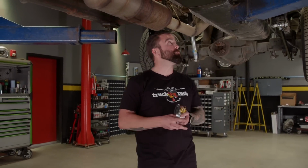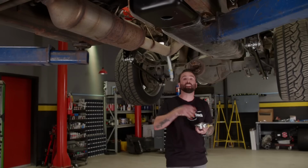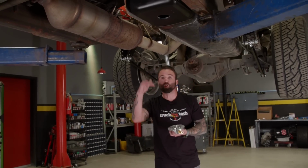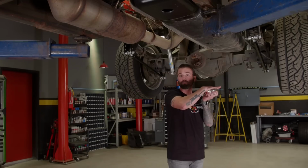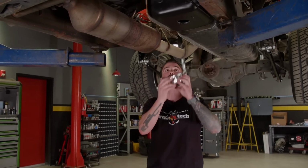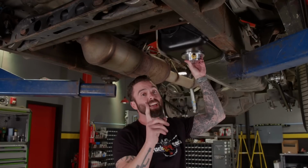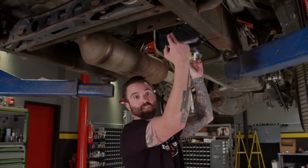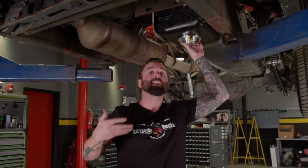Now, when it comes to choosing a mounting location, there's really no right and wrong decision. In the past, we mounted them in the back, and that'll ensure that if you launch the vehicle, let's say you're low on fuel, all that fuel is going to slosh to the back, you'll still have some in the suction bowl. Now, we chose to mount it in the front for one reason. That's because our pump's going to live somewhere in this area, and that gives us a super short suction side, probably about 1 foot long. If we were to run it in the back, we'd be adding 3 or 4 feet to the whole system. So just note, make sure you fuel it up before you launch it.